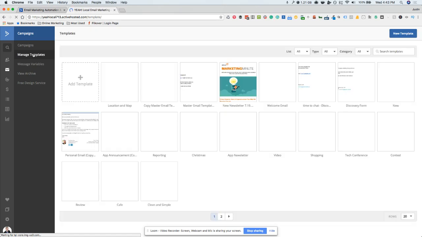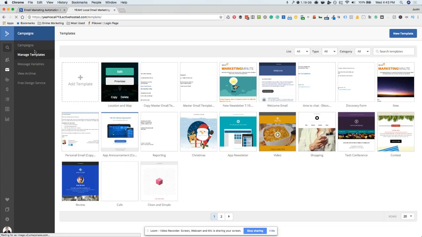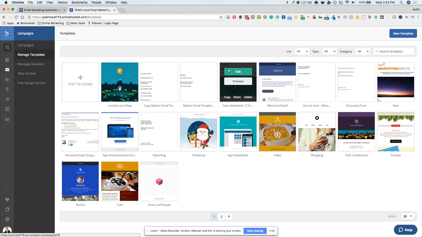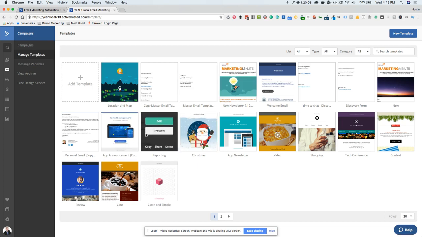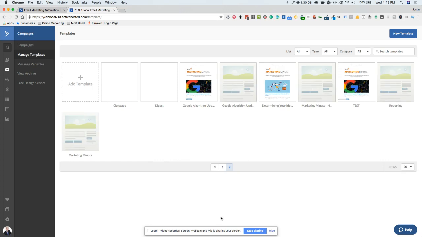You can also, which is really cool, manage all your templates. You can create a template, and then when you go to create that campaign or a message, you can just use one of these templates and input new information in there. They've also got some templates that you can use, so they make it pretty quick and easy for you to get up and started.